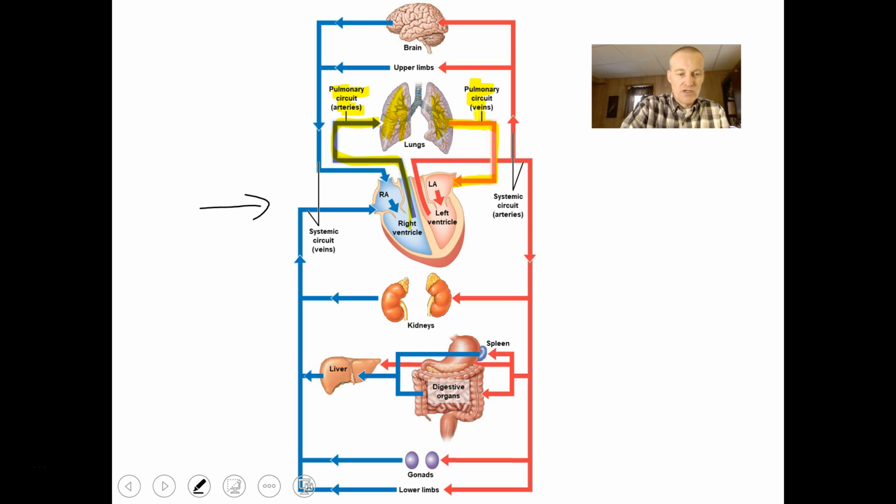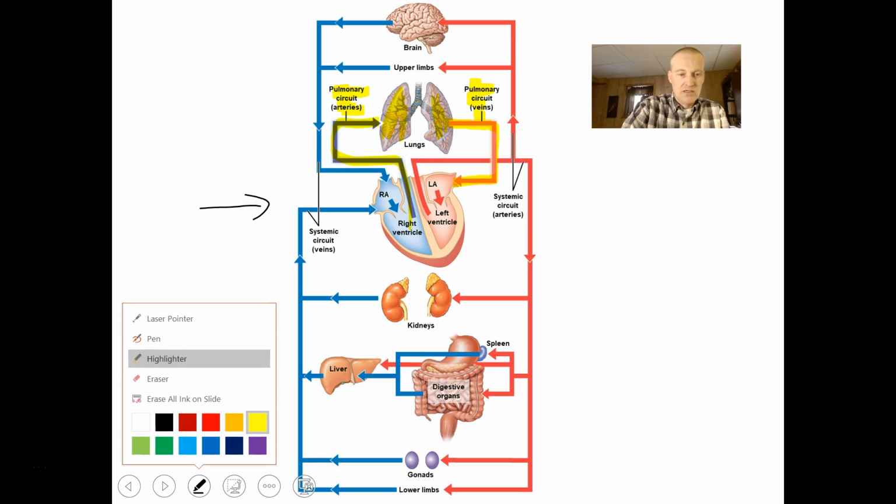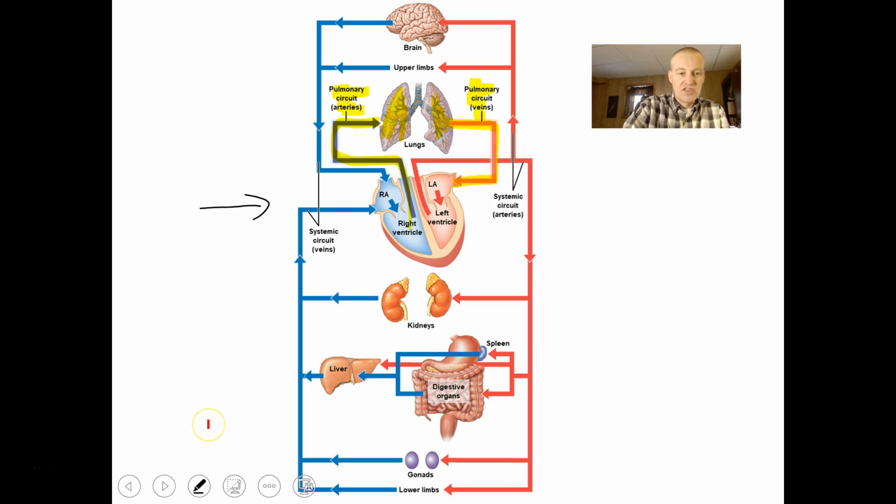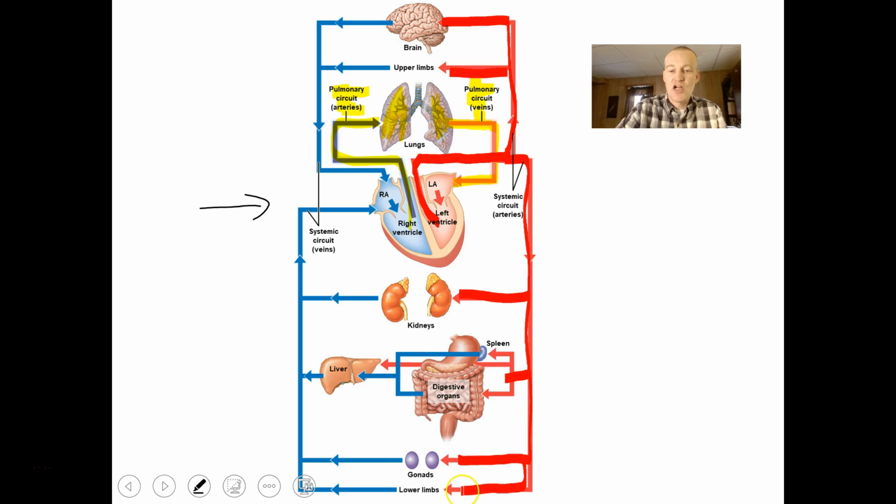We're going to focus on learning about the arteries and veins, so we'll focus on the systemic circuit. The systemic circuit takes blood out of the left ventricle and carries it through the aorta. The aorta will branch, carrying blood to the upper parts of the body and your arms, and then to the lower parts of your body, feeding all the organs nice, fresh, oxygenated blood. As you're familiar with, there are capillaries that connect the arteries and the veins. These capillaries are going to carry blood to the veins.